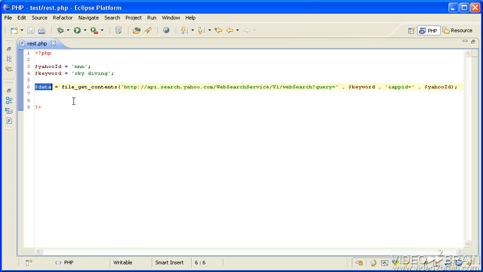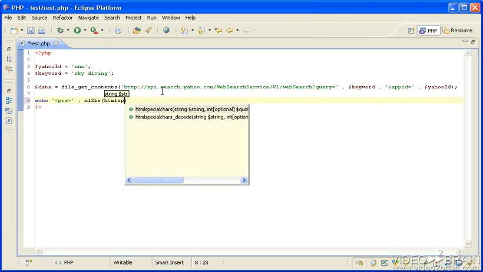We'll do that like this. Echo pre-end NL2BR. We'll change all of the new lines to BR characters. HTML special chars. This will turn all of the greater than, less than tag symbols into those that we can see in the browser, and then close this, pre-end like that.